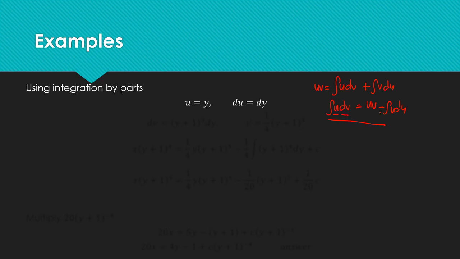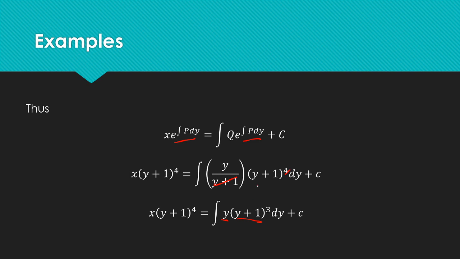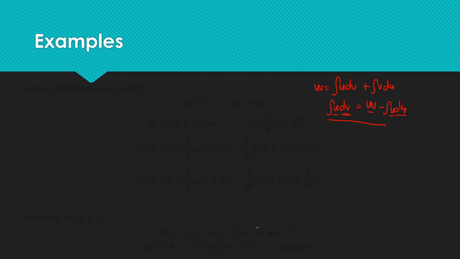So, in this case, let u be equal to y. And therefore, ang du natin is dy. If you take the derivative of y, that is dy. Kasi kailangan natin ng du, kailangan natin ng v, kailangan natin ng u, kailangan natin ng dv. So if you let y be your u, then you also need du, and that is dy. So therefore, if this is your equation, teka lang, isulat natin. Ayan. So if this is your equation, this is your u, this will be your dv. So kunin natin yan.